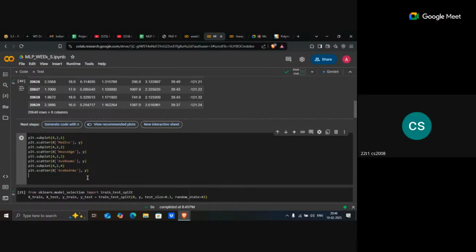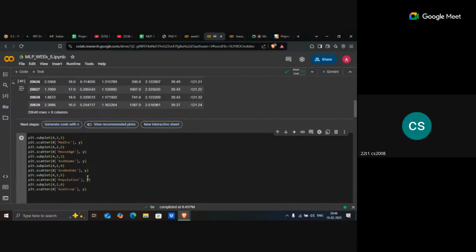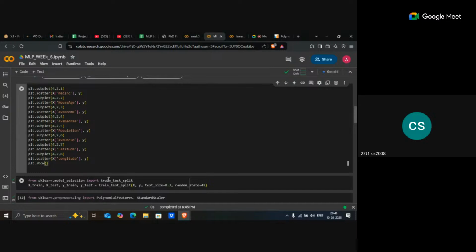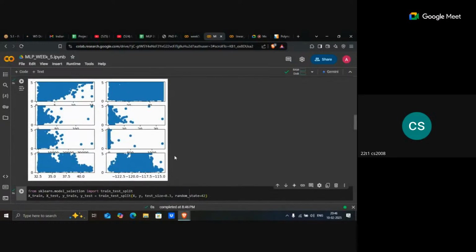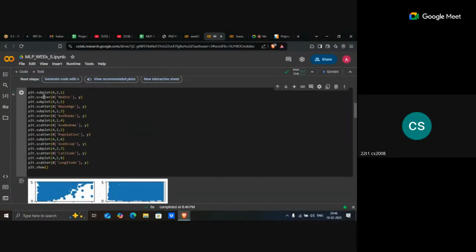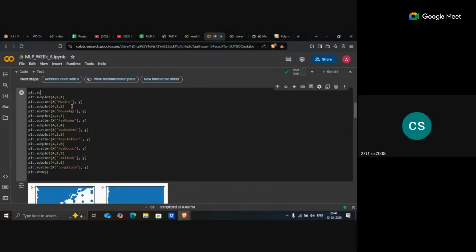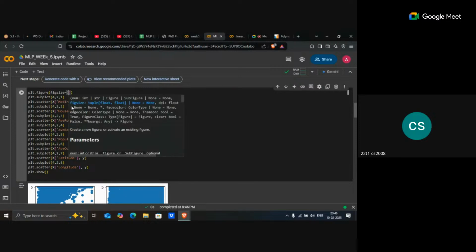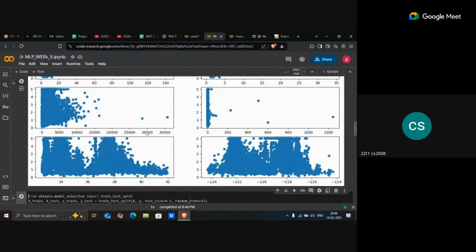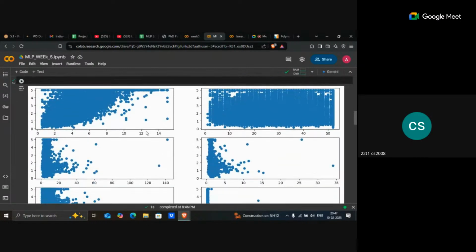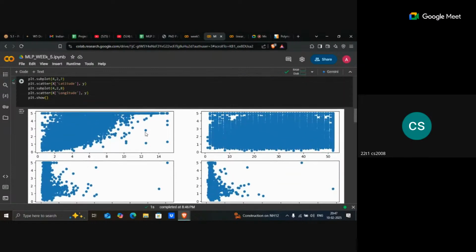Average bedrooms. Oh, wow, this is super fast. If we can make it a little bit bigger, plt.figure figsize equals to maybe, width is fine, but we want a better height also. So let me know which features you want from here. 3 features you said, right?